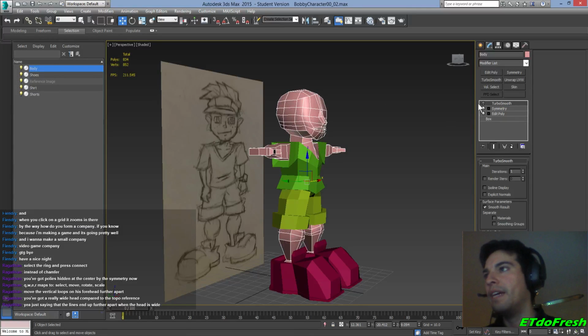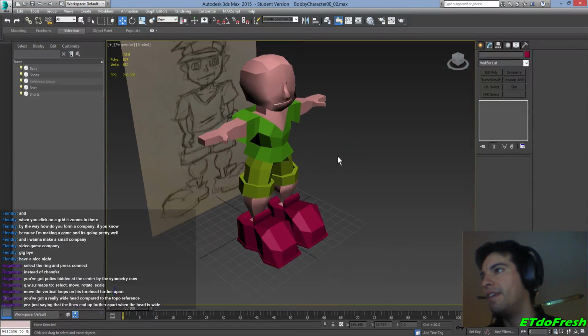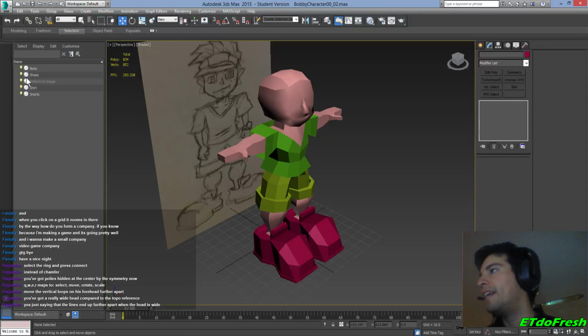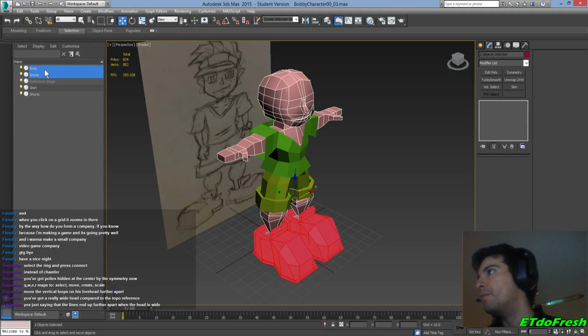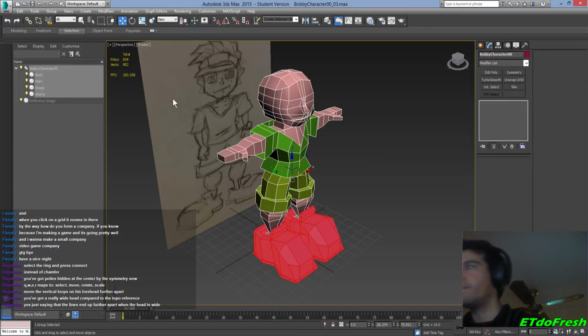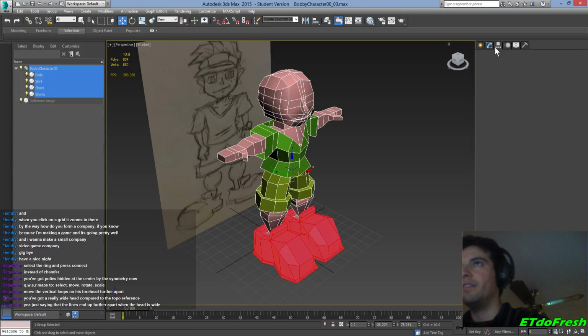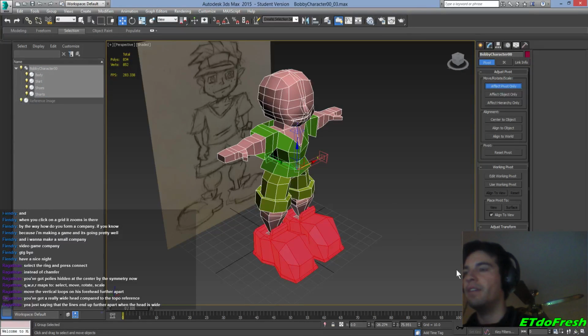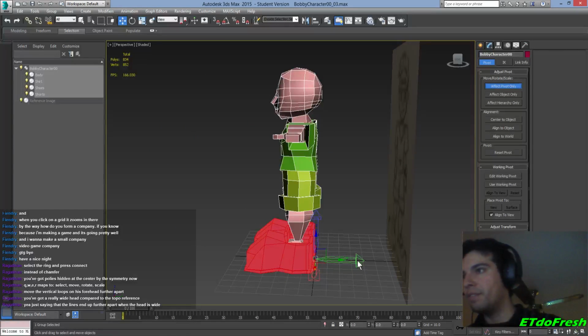But alright, here we go. I am unsmoothing everything. Everything looks good here. I'm going to save as next one, number 3. And then I'm going to group these guys into a group. Group 001, we'll call this Bobby character 00. I'm not saving this part, so I'm just importing into Unity before I go. So we're going to affect the pivot only. The pivot's going to be 0, 0, 0. That's too far back. Let's move it just a little bit to the center here.